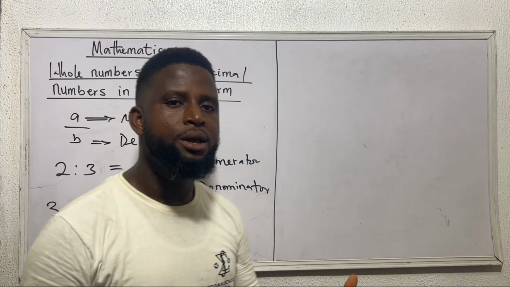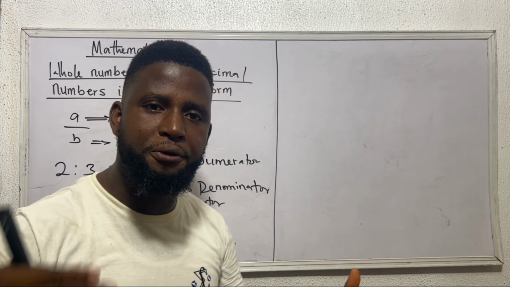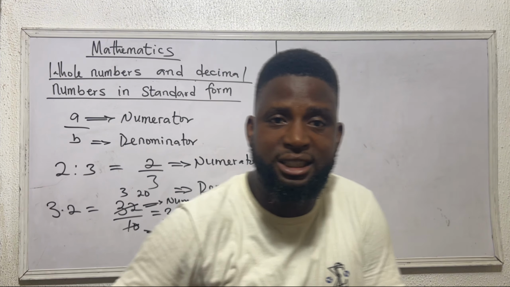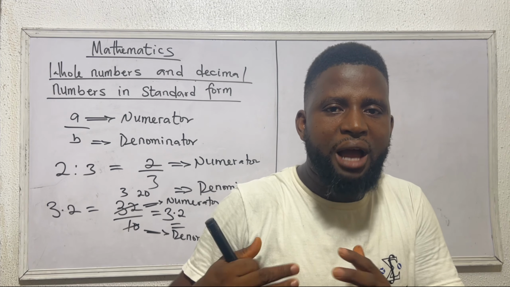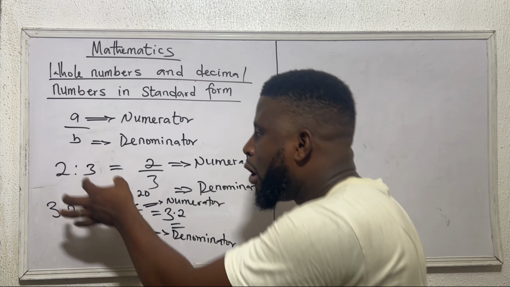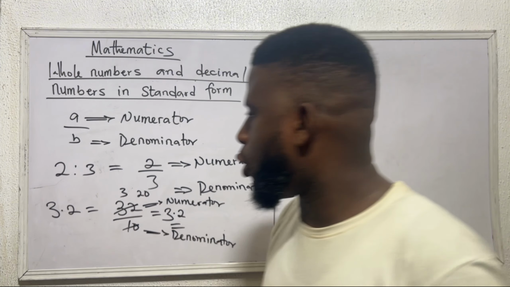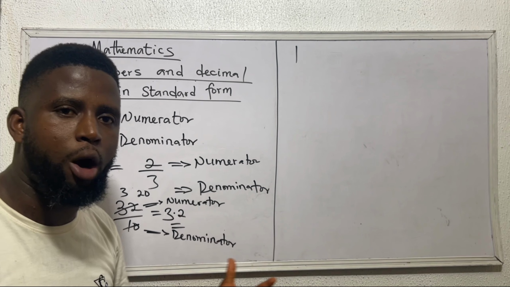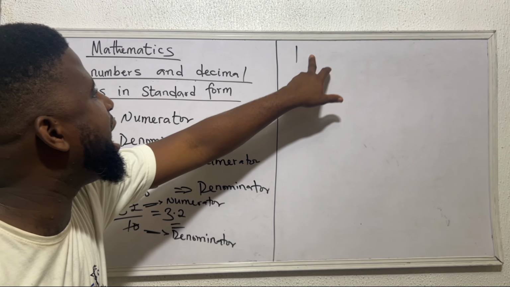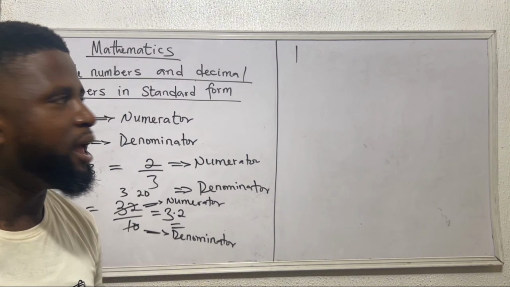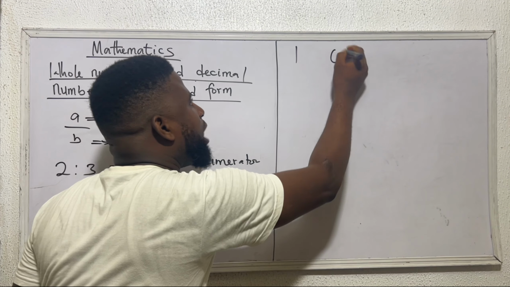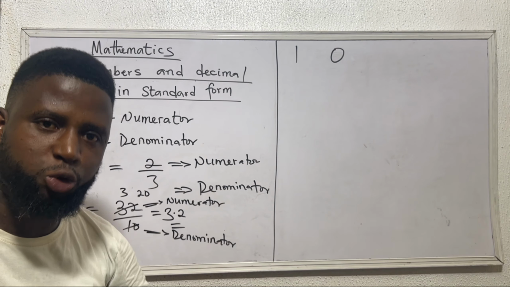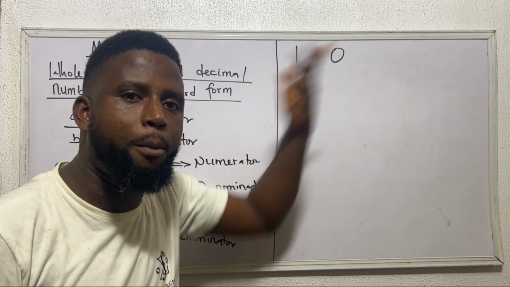Now, that goes to say that whole numbers are numbers without fraction. That is, they don't have any decimal number attached to them, and they are also not expressed in form of ratio. So, examples of whole numbers are, we have 1. If you look at 1, right, it is a whole number because it does not have any decimal point attached to it, and it is not in form of ratio. 0 is also a whole number, right? It has no decimal point attached to it. It is also not expressed in form of ratio, right?